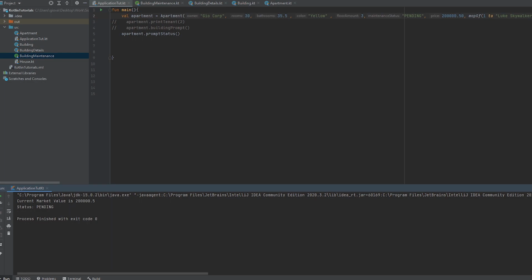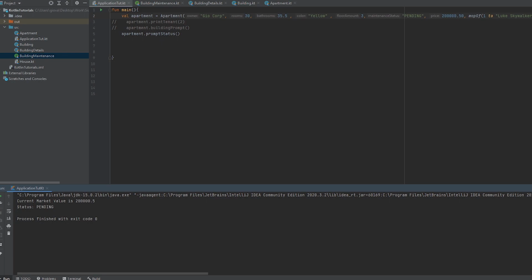So on a bigger scale, we'll probably make a map, which would have another map within this with each tenant, and each tenant will have their own version of maintenance status, because everybody in the building should have their own status for an apartment, because every apartment room has different problems.